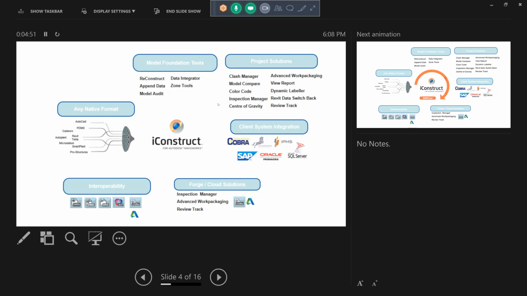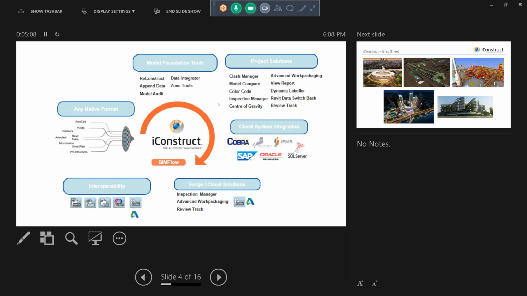As we know, NWDs are non-editable within Nav. It's not a CAD package. In many instances, especially for our bigger clients, they get vendor models in that are just NWDs with metadata. The IFC exporter now allows you to export that data out and bring it into your CAD packages. And really the tool that brings it all together is our BIM Flow tool.